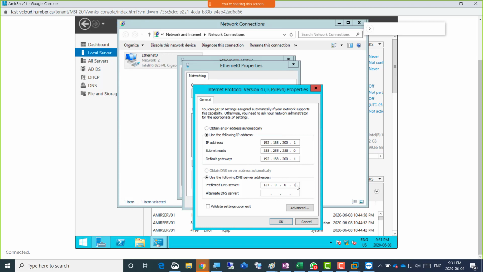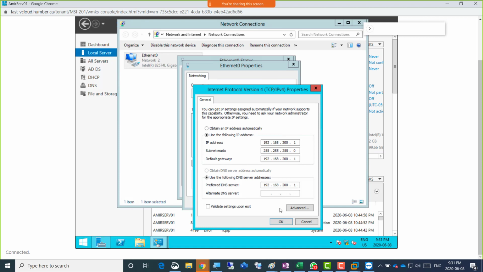Now it is a loopback address. It also means that it's pointing to itself, which is okay as well. But why don't we just put it back to the actual IP address? So why did it change? When Active Directory and DNS were being installed, when it was restarting, it saw, oh, I am the DNS server. So let me point it to myself, so that when I need to resolve names, I will point to myself. My point-to-myself IP address is this. So that's why it put that there. But we're going to put it back to 192.168.200.1, right?